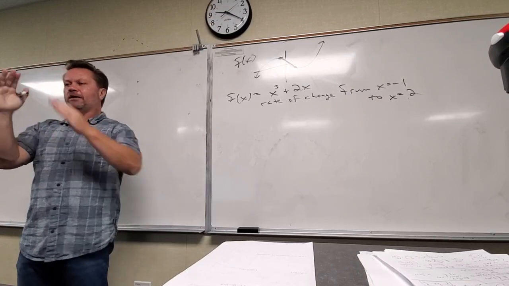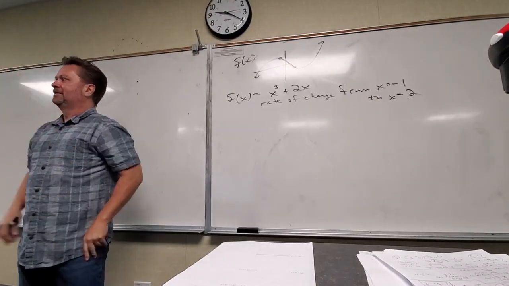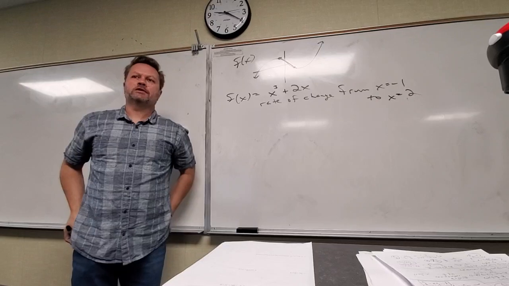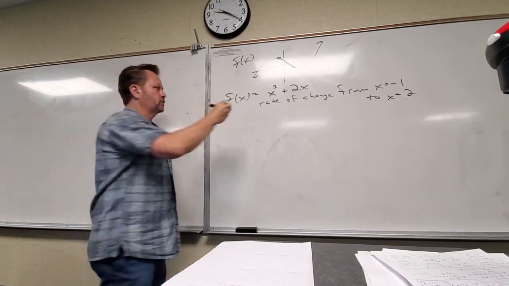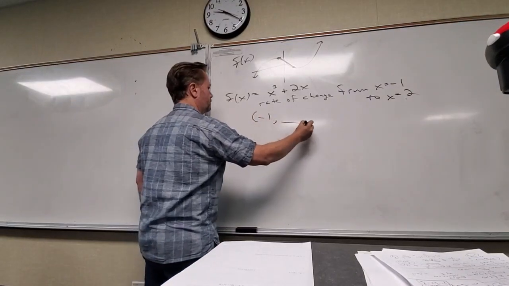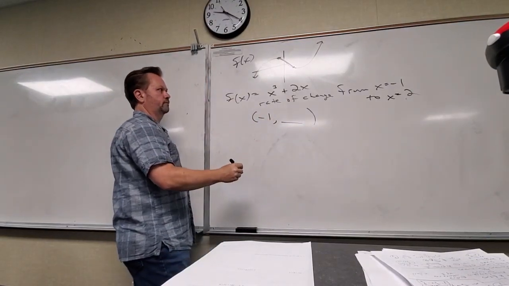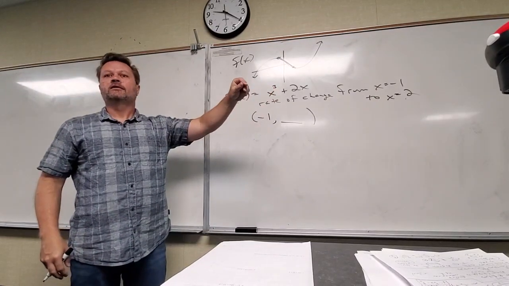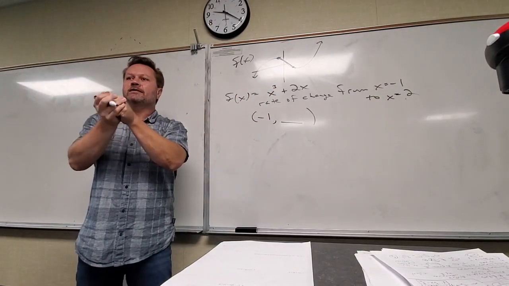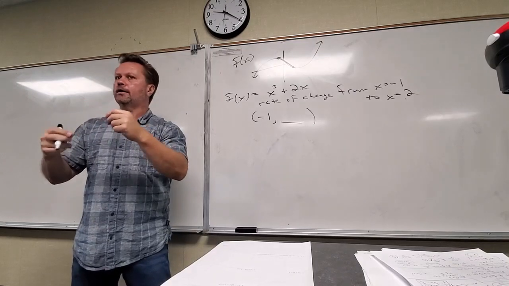It gave you 2 points, but it didn't write them down. What are the 2 inputs we're using for this problem? -1 and 2. So what's one point that we're using? Is it -1, 0? No. How do you figure it out? -1, 2? No, because that's an x. If I know x is -1, how do I figure out what y is? Oh, you plug it in.